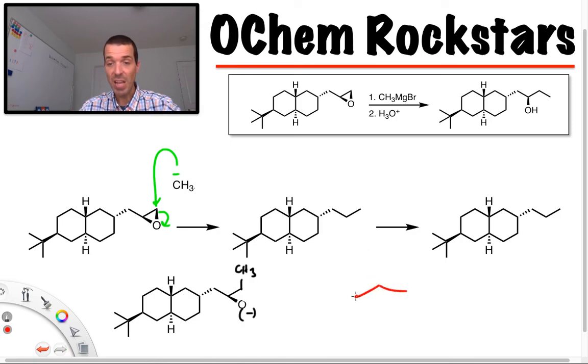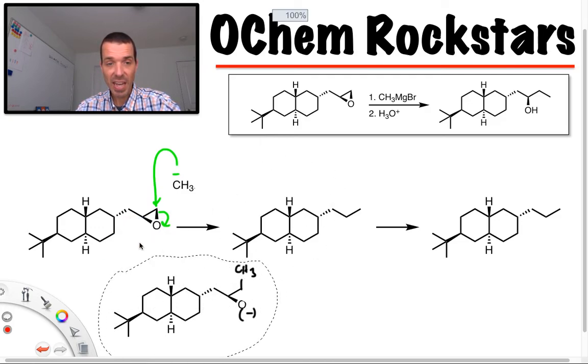meaning like this. If you have an epoxide, and it's not part of a ring, but part of an acyclical thing, get in the habit of drawing it like that, okay, just to get comfortable. Now, when we have that right there, now we've got this intermediate. So what we want to find out over here is what is this going to look like? And I'm going to show you here. This is how I want you to practice.